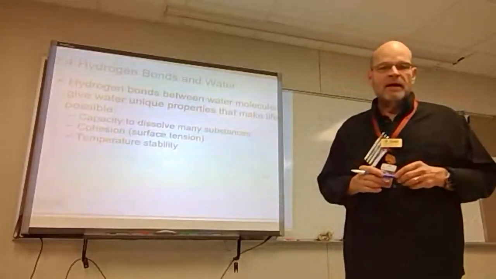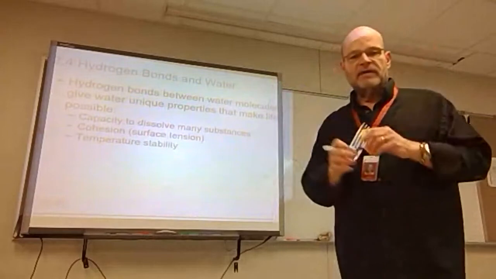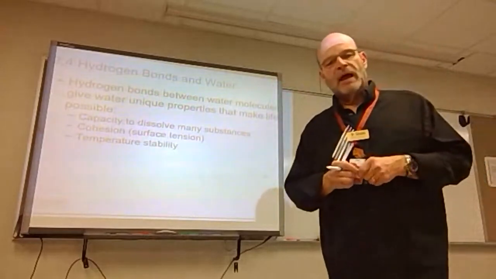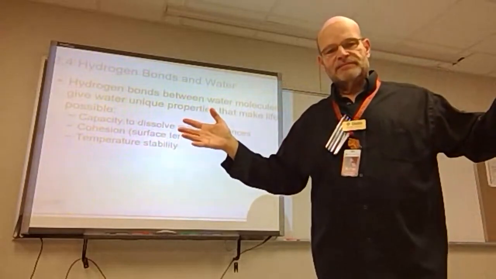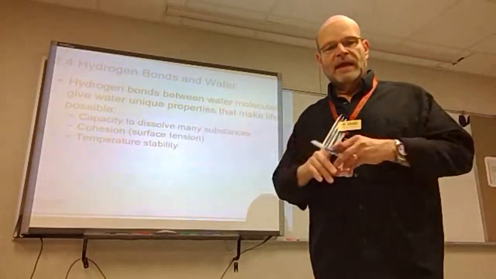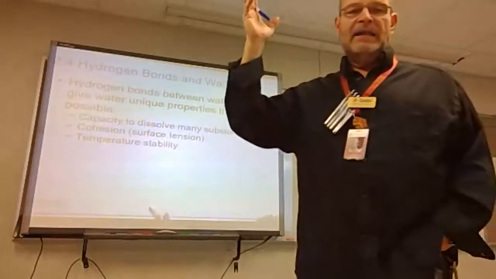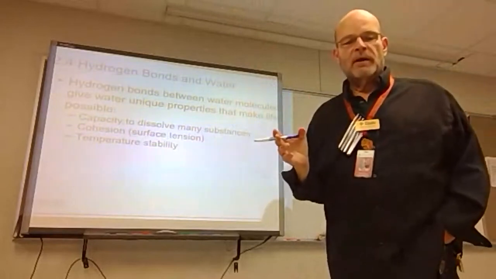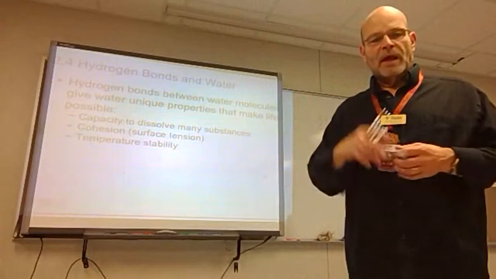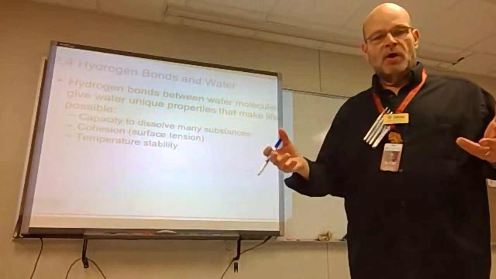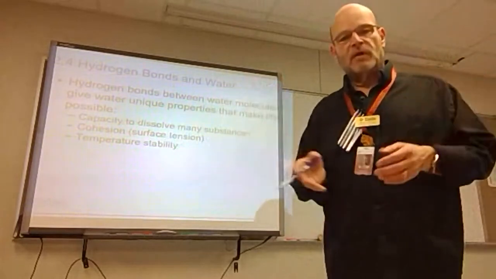If you've ever seen the divers that do the really deep, really high dives, I haven't seen these in a long time, but when I was growing up, they used to have guys that would put a 12, 15-foot deep swimming pool, and guys would climb these things that looked kind of like radio towers. They would go 60, 70, 80, 90 feet in the air and then jump into the water. But when they did that, they always had this big bubble maker at the bottom of the pool. So right before they jumped, they would turn the bubble maker on so it would break up the surface tension and it wouldn't be so impactful on the diver.